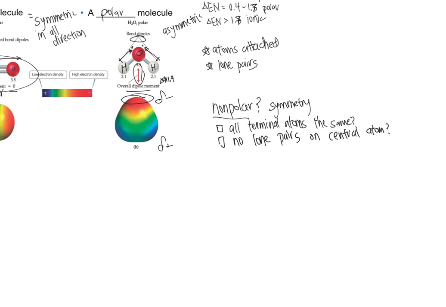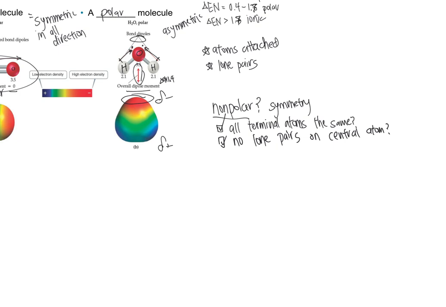So if you ask these questions: are all the terminal atoms the same? And you say, yes, they are. And are there no lone pairs on the central atoms? And you say, nope, there are no lone pairs on the central atoms. Then your molecule is most likely nonpolar. Period. It always is nonpolar.